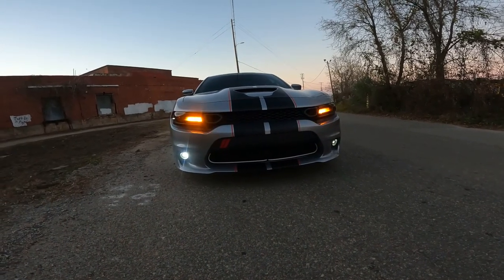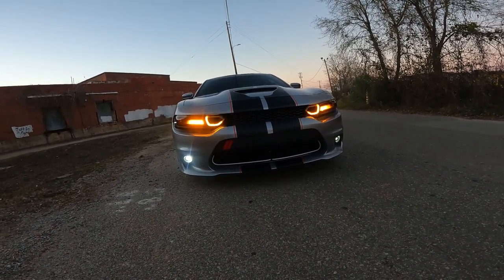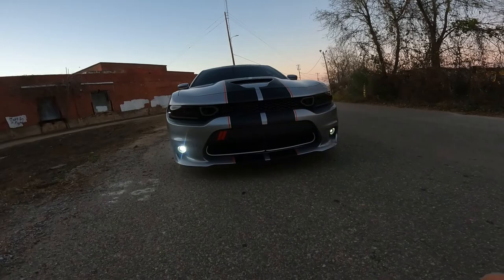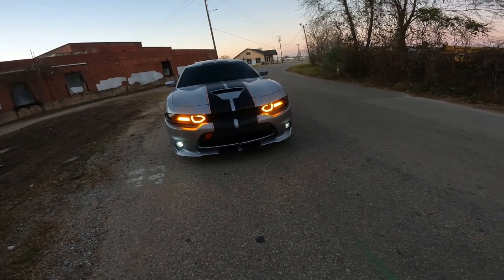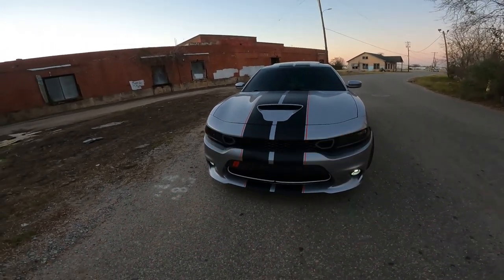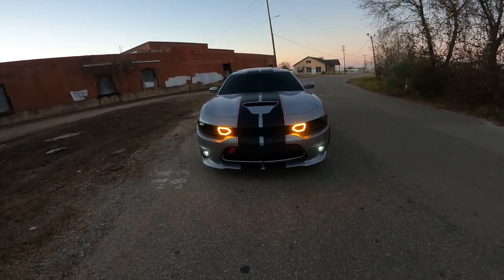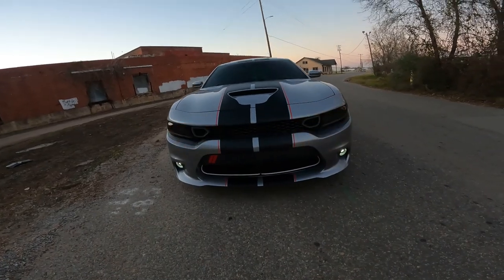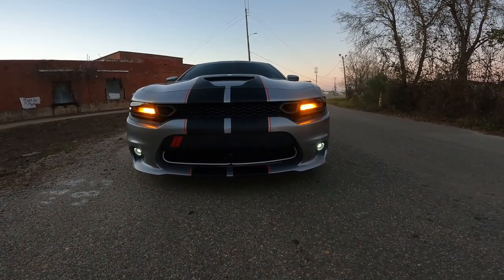By the way, my car is a 2015, so this grill is for any model 2015 to 2017 that doesn't have the 2019 grill on it. I didn't get it to make my car look newer — I got it because I like the way the snorkel looks. I really just wanted it for the lights, honestly. I'm not even gonna lie — it wasn't about the snorkel grill, because I really missed my SRT badge, but I do have another one coming.